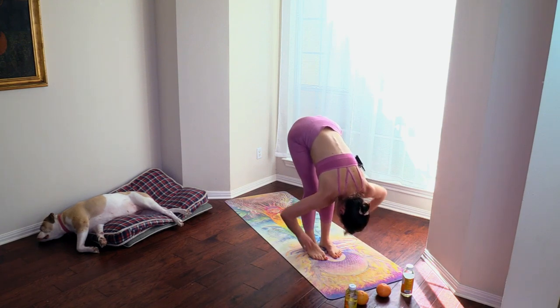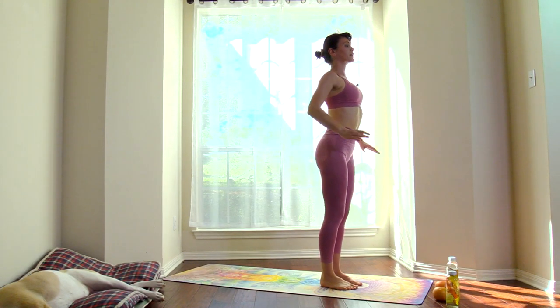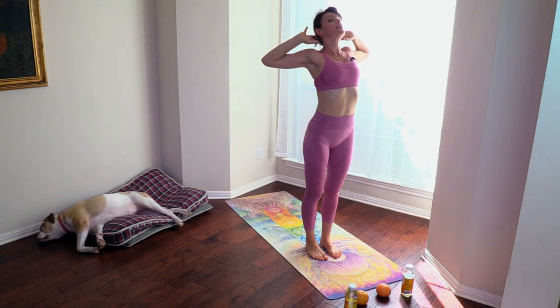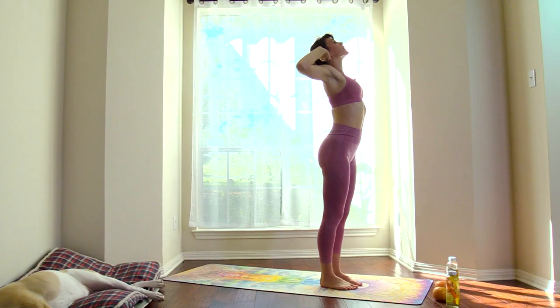Let's bring the hands onto the hips, straighten the back, bend the knees, and with a very straight back, come all the way up. Bring the hands behind the head, press the elbows back, open the chest and lift. Here the visualization is heart to the ceiling, elbows back, lengthening and opening the upper back.